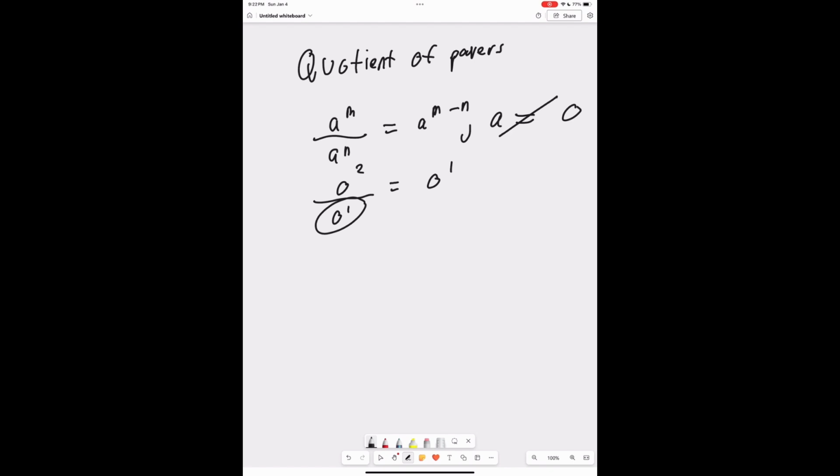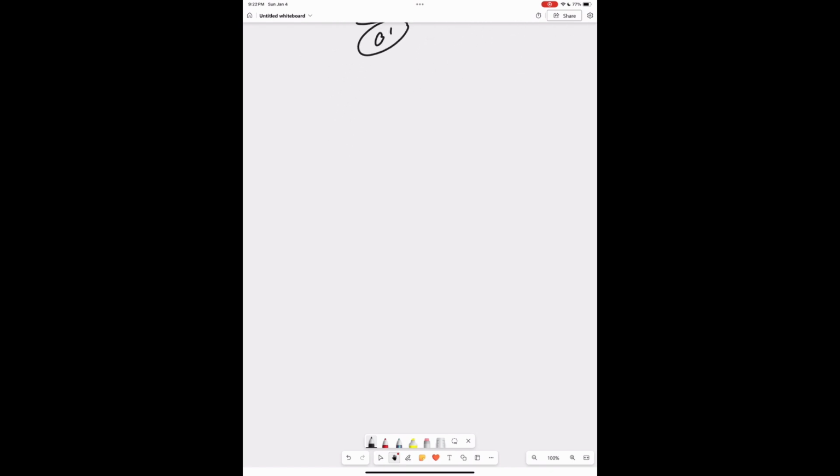Okay, so if we have, for example, x to the 9 divided by x to the 2, what would this be? Since they're the same base and we're dividing, we just subtract. So 9 minus 2, it would be x to the 7. Okay, let's try this one. If we have s to the 10 divided by s to the 3, what would this be? Since there's a property, we just subtract the exponents, so it would be s to the 7. Cool, so that's the quotient of powers property.